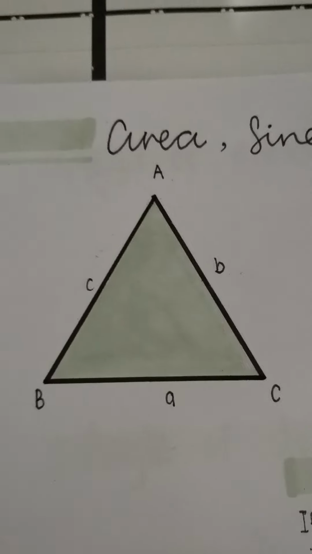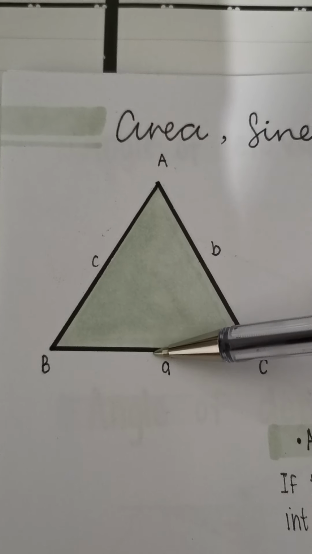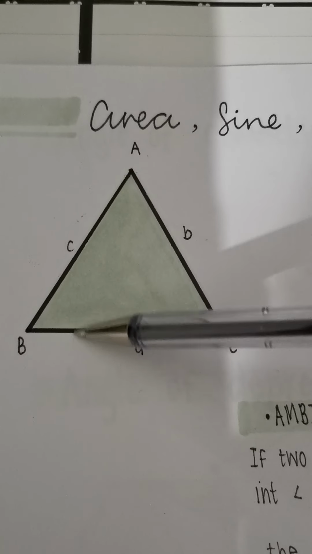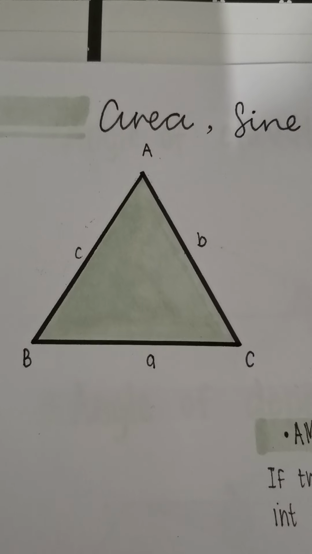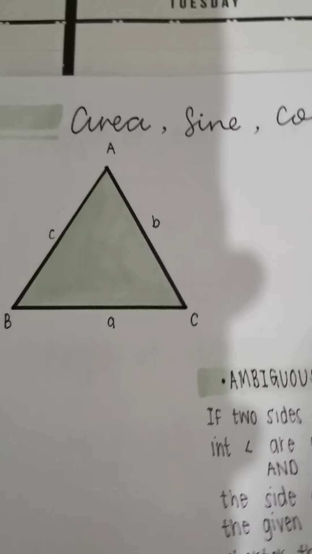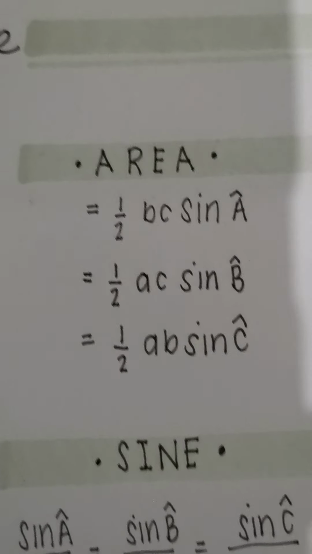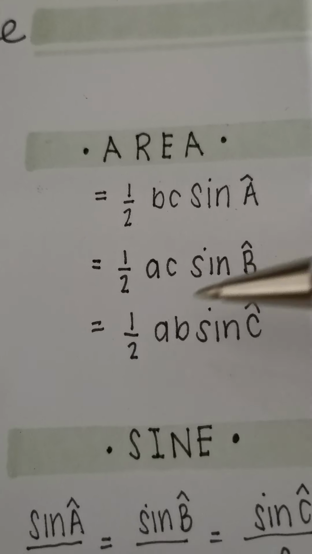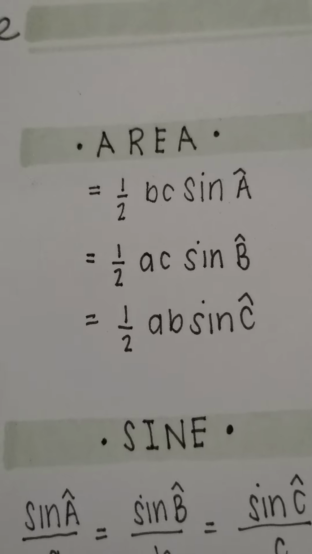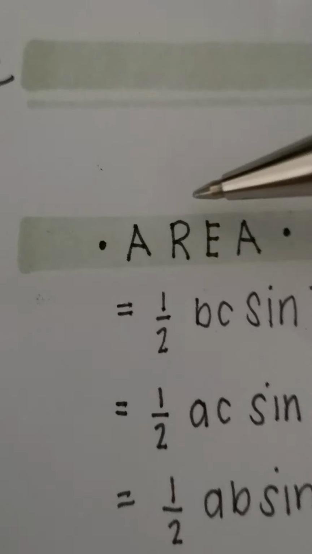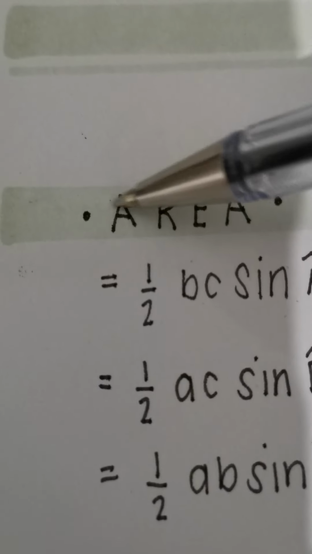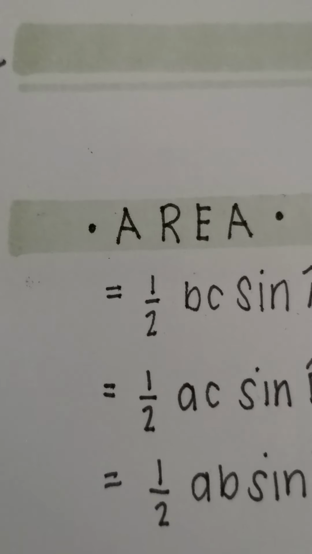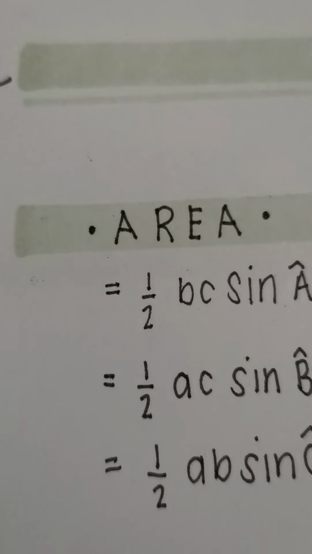For example, in this triangle, if I didn't give you the perpendicular height, but I gave you the side here and the side here and this included angle over here, you'd be able to calculate the area of this triangle. So it's basically two sides and the included angle. A nice quick way to remember this is to look at the letter A: there's a side, and an included angle in between the two parts that make up the A. That's just a quick way for you to remember it.